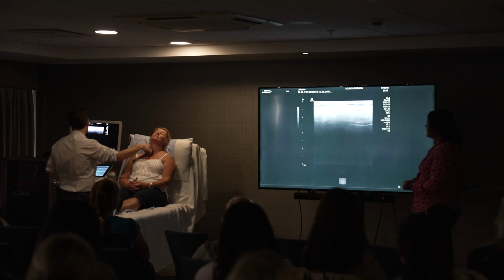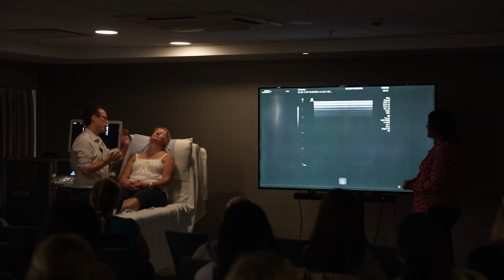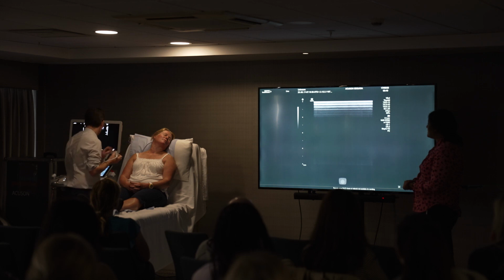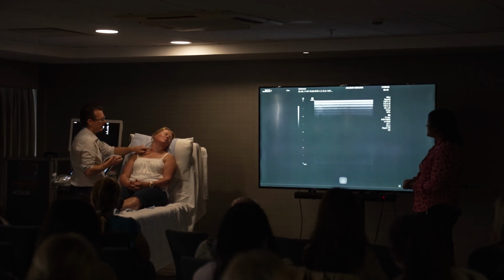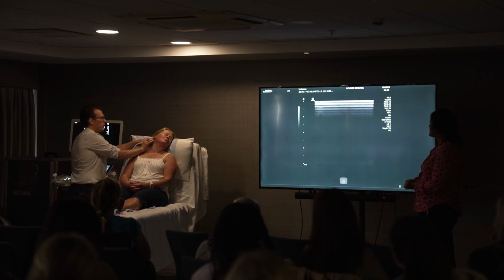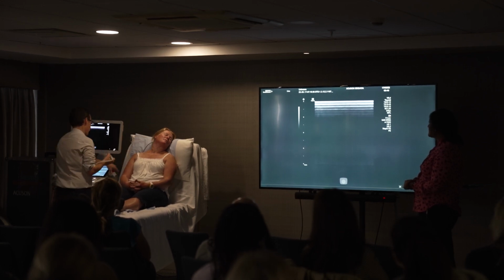So once we're happy with that, can I just get you to turn to your left, see your head? So just the course of sternocleidomastoid, you just want to put the probe just at the posterior border of that.